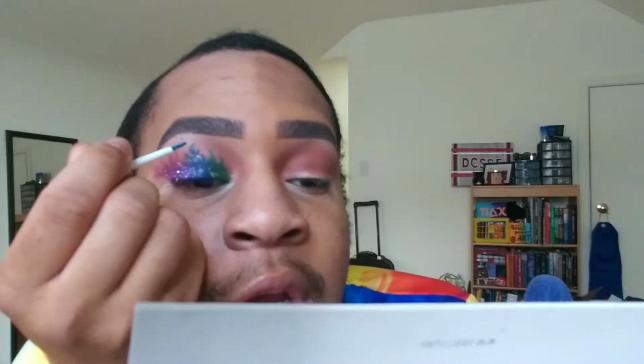And I'm going to do the same thing here. I'm going to put some over here. I'm sorry, I'm so deep into this palette. It's just such an intricate look right now. So you see I'm just doing the tips. I'm doing some right here in the base. But I'm not doing full color all over the lid. I'm going to blend that slightly into the green. I do not have a green glitter, so I'm going to just keep that how it is, really.